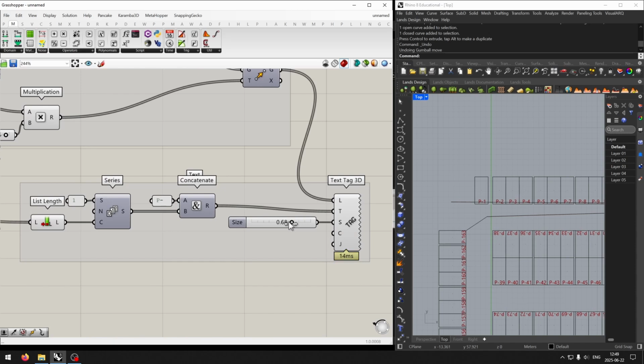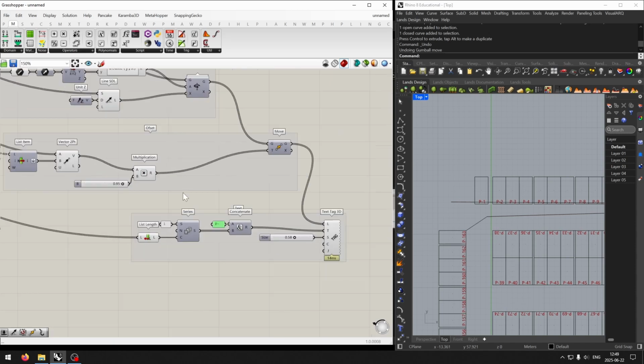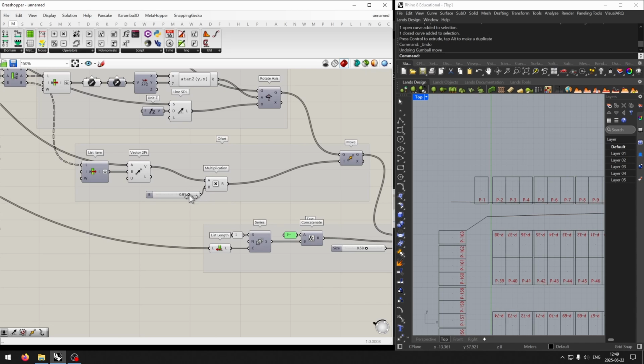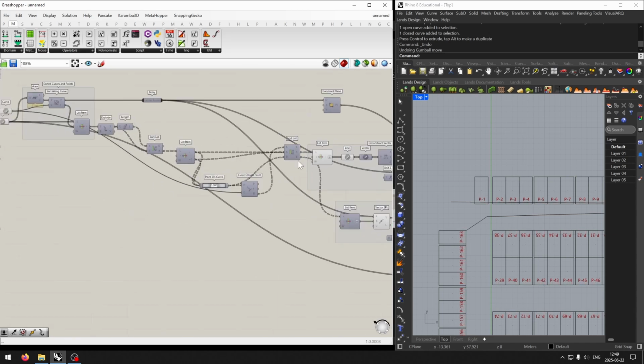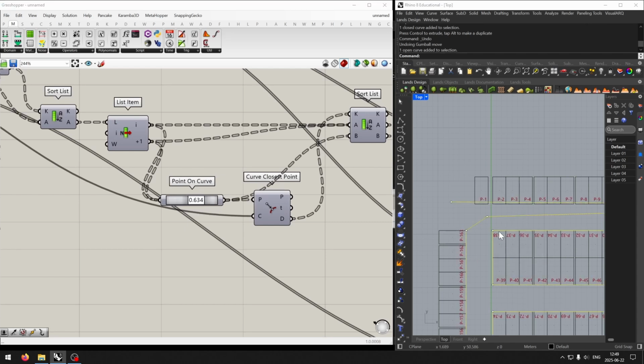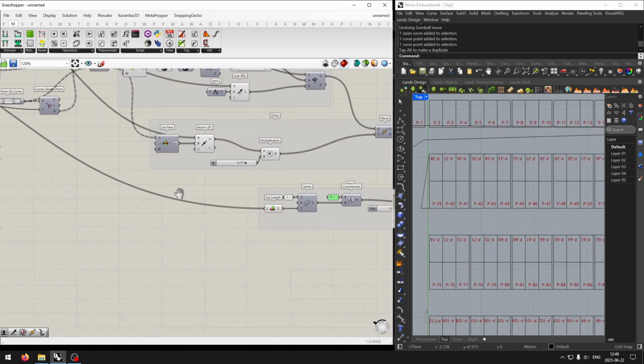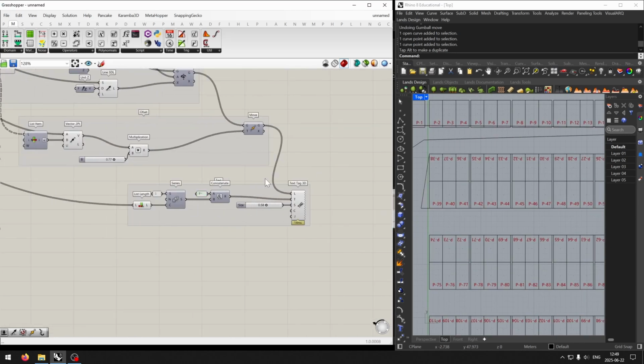You can modify the size, change the text, offset by using this. You can modify the curve slightly so it won't break where you don't need. And that's it. Hopefully it will be useful.